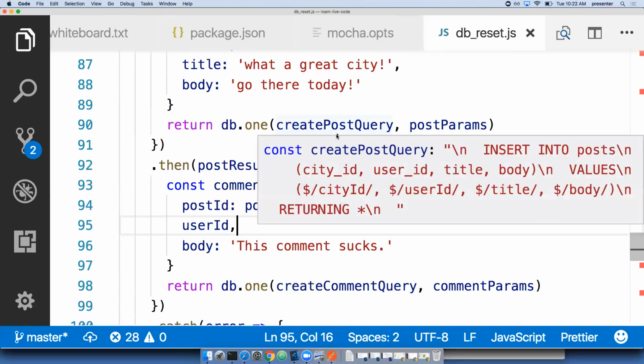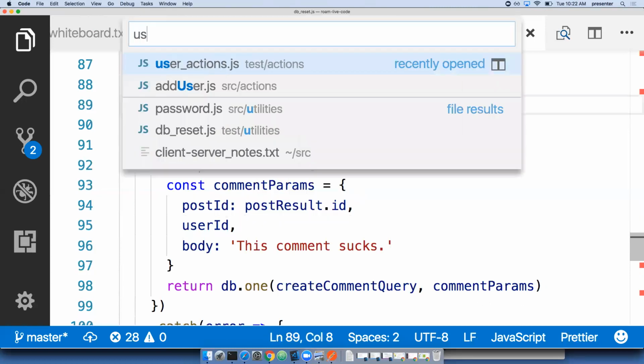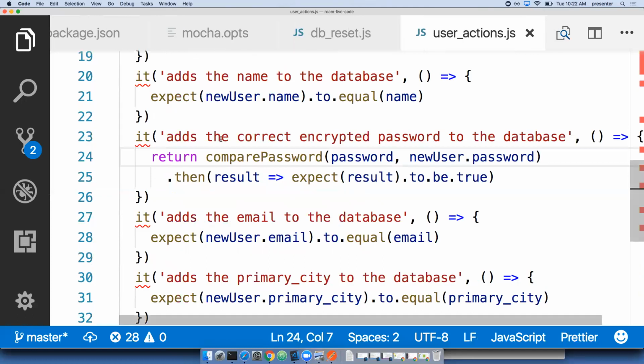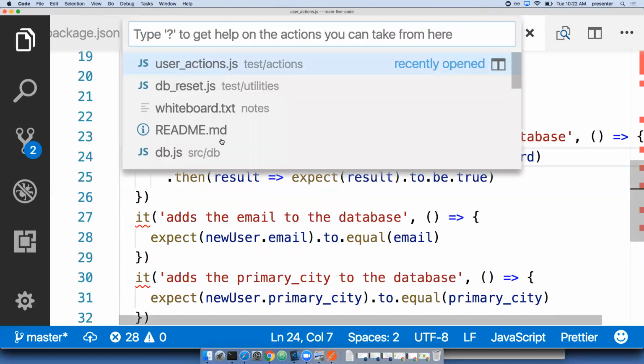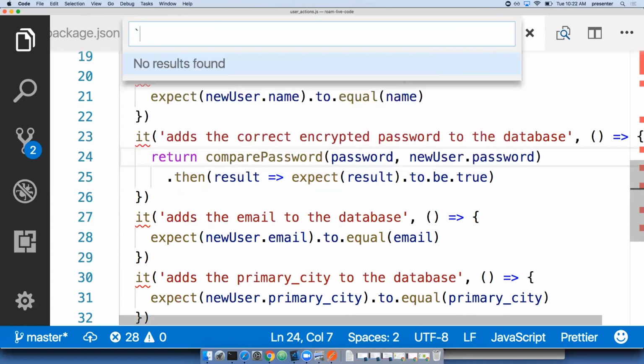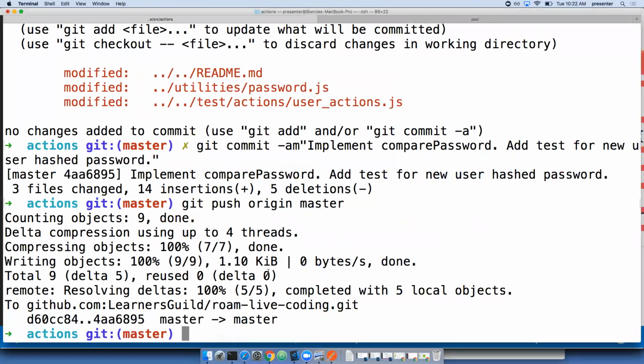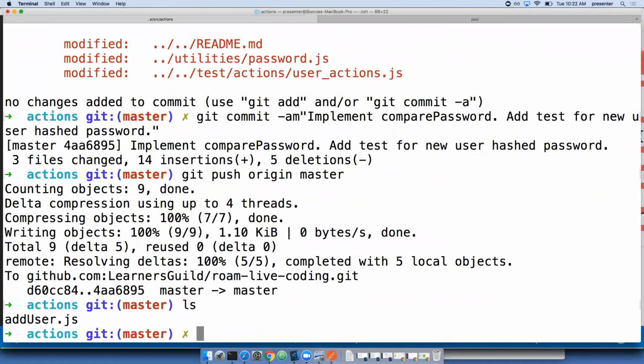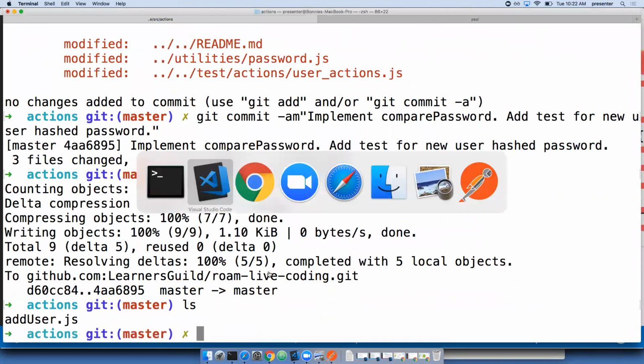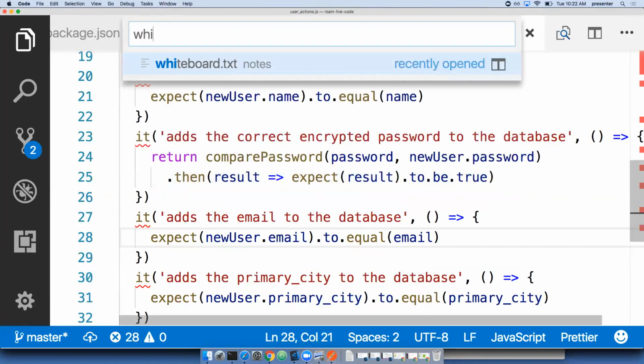All right, so let's go back to user actions. Oh, that's our test. Okay, so we were going to make a different file for every user action. So right now we have add user. Let's go back to our whiteboard.